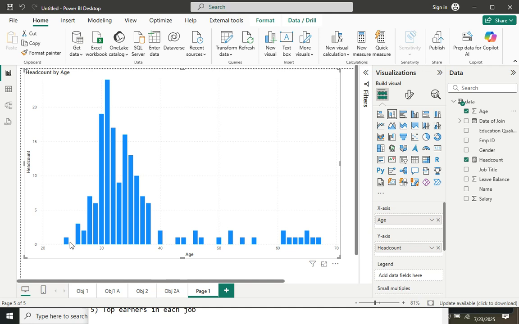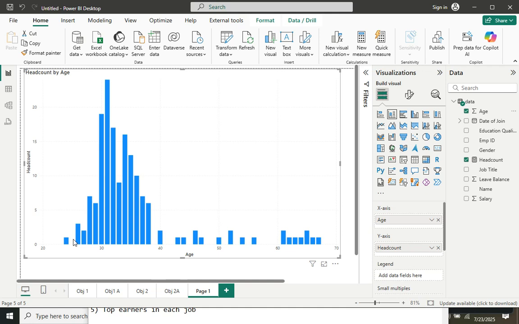That means there is nobody that is 25 and nobody that is 23. That's why you're having this missing point. So in this kind of scenario, we are going to group the age into brackets. Just watch what I want to do.